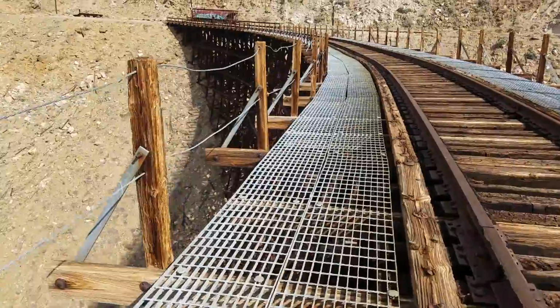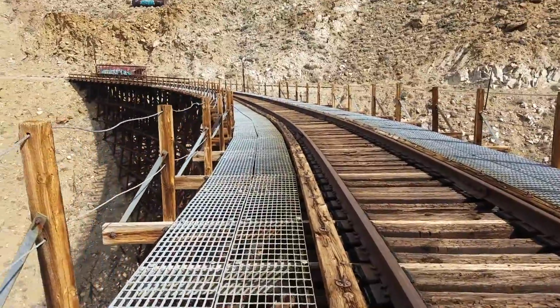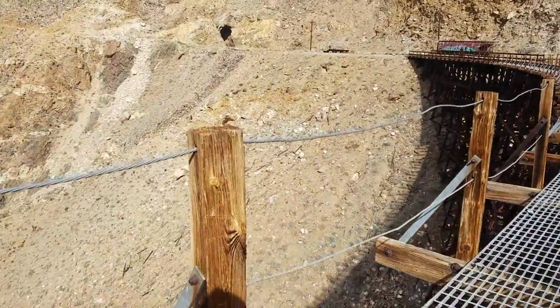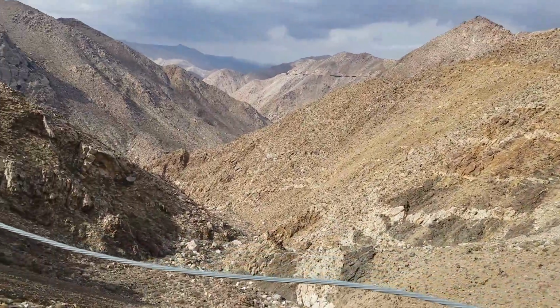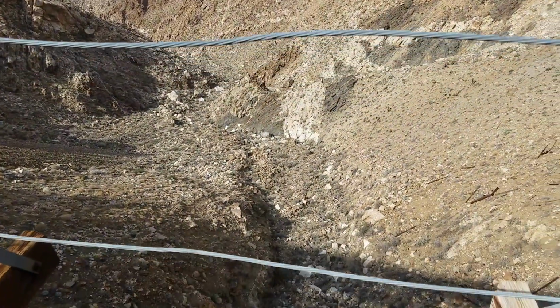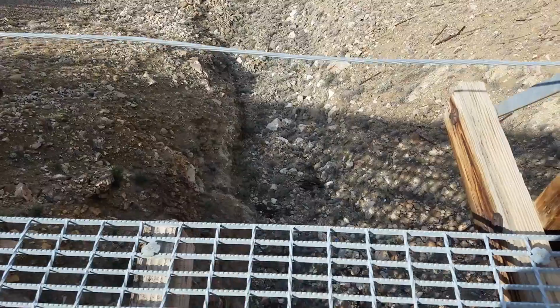Now, I know I have a lot of people tell me I should have a drone, and I'm not really a big drone person, but a drone would be really sick right here. Okay, look. That's the view. We're looking out over this canyon, and it goes down pretty far below us. There's all kinds of layers. There's my feet, then there's the metal grate, and then there's all these wooden timbers that go down, which you saw from the side view that I just shot.